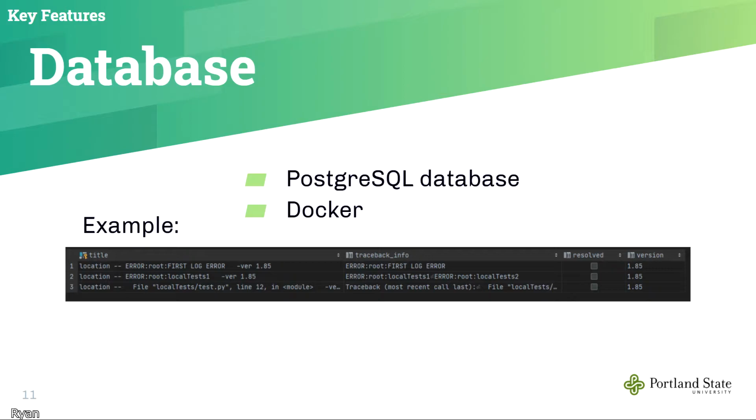We designed our database using PostgreSQL, and then we used another open source project called Docker. Docker is a great way to create an isolated environment for applications that you want to run inside of it. It's sort of like a virtual machine, but on a smaller scale. It doesn't take as many resources and doesn't need its own OS.